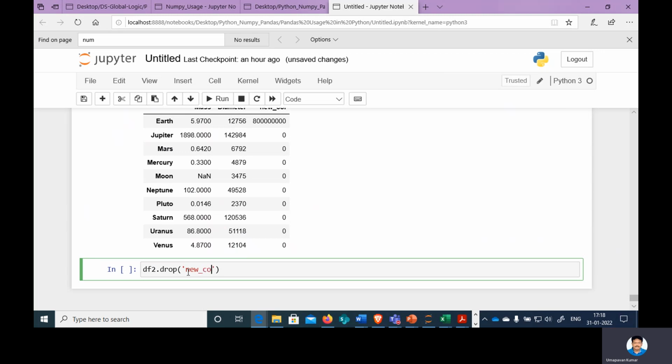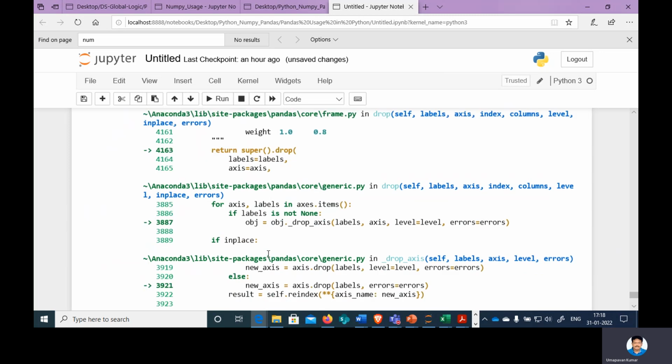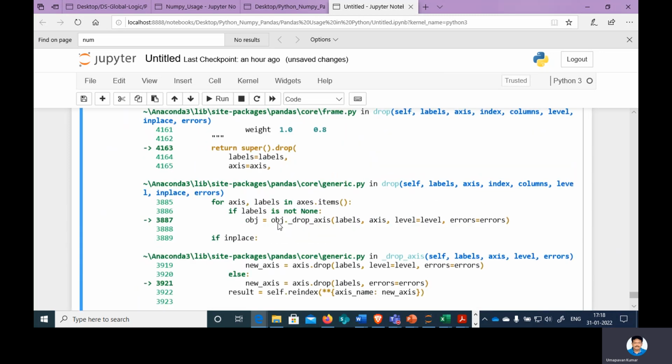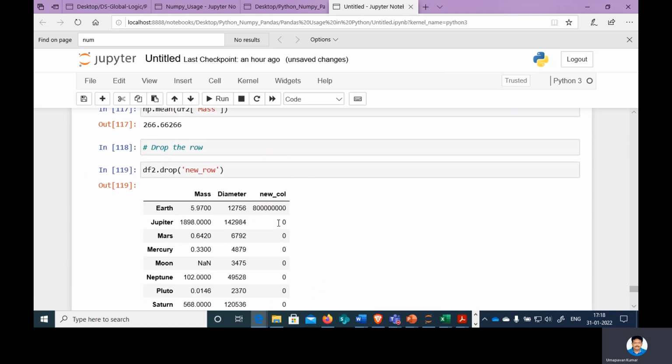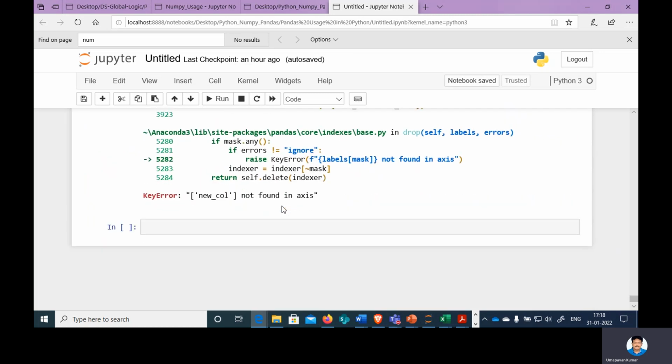New column. Definitely it returns some error. The reason is that the new column is not found in the axis. Axis means, friends, that while declaring or working with arrays we have also seen two things: one is axis equal to 0, another is axis equal to 1. Remember, guys, while working with a column, it is not only the column, it has many rows with it. So for that particular purpose, be cautious.